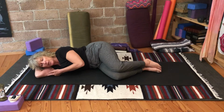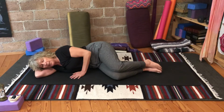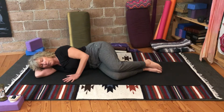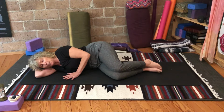Notice your foundation of the lower edge. The lower edge of the leg all the way to the foot. From the hip up that bottom edge to the elbow, and where you're resting on the arm. What's coming into the floor is as important as what's coming up off of the floor. So observe for a moment what's coming into the earth.